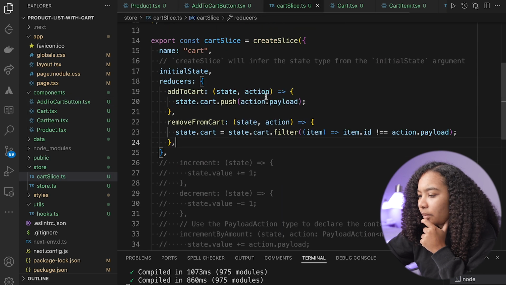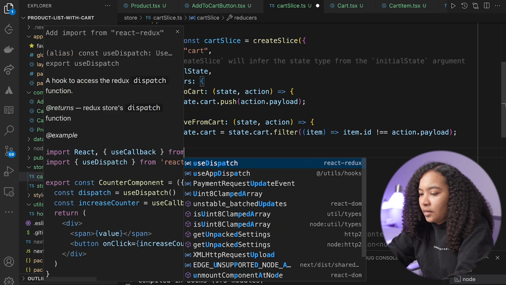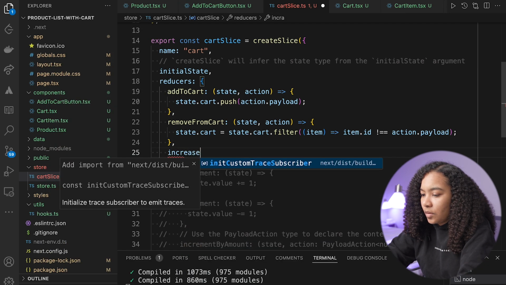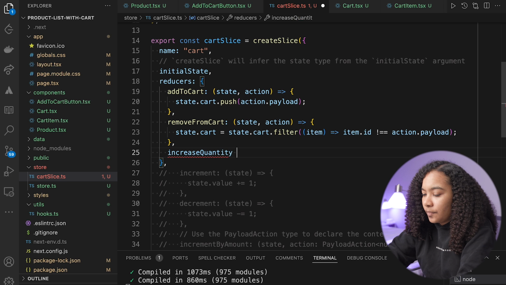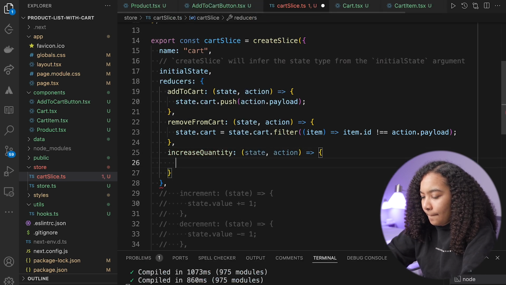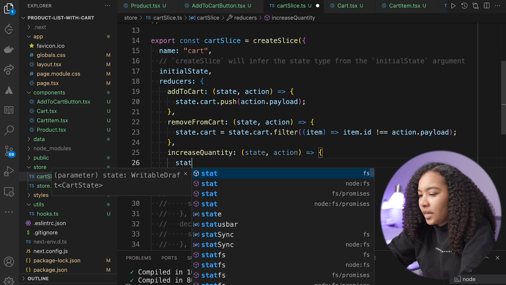So on click, we want to say update, increase quantity. And we want to say state.cart.